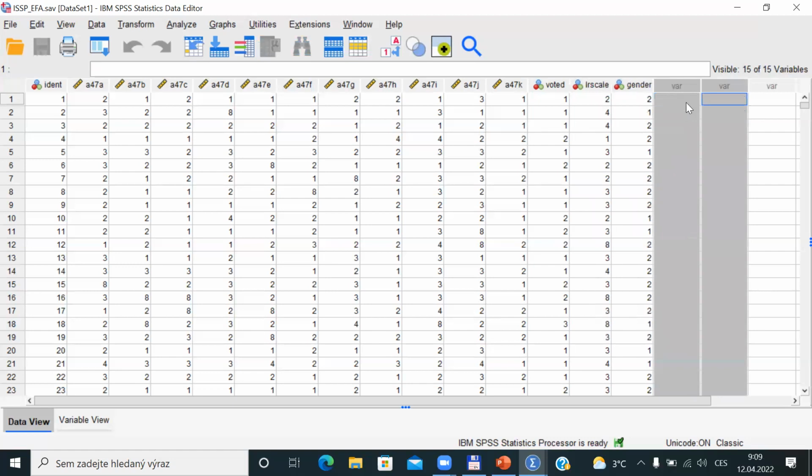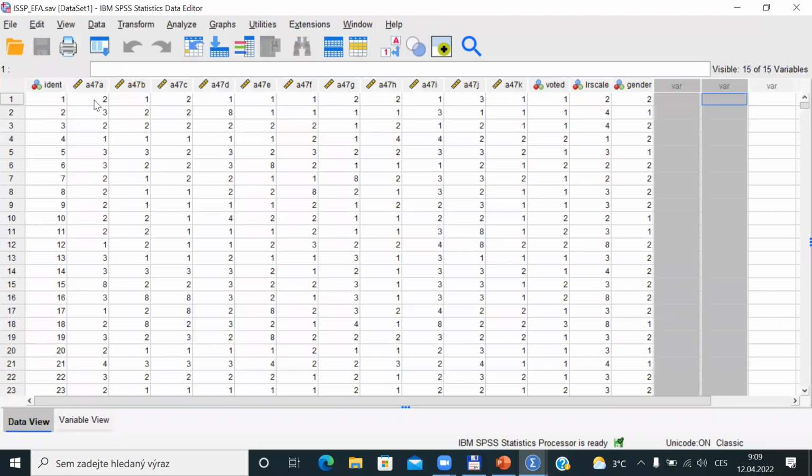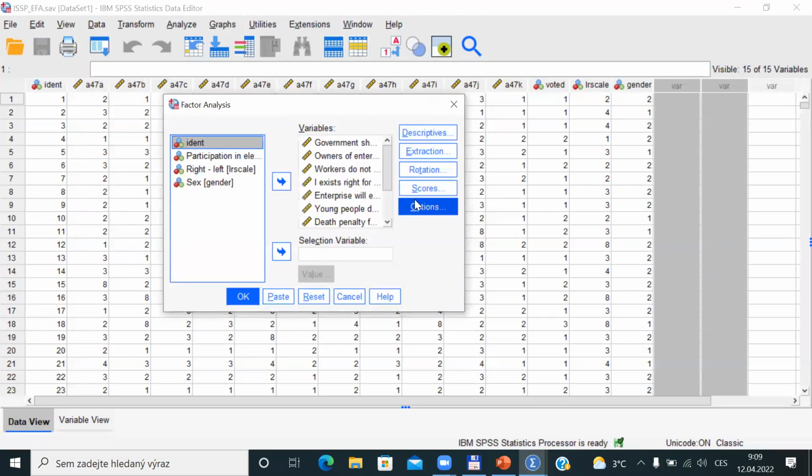So first of all, I would like to ask SPSS to fill these 2 columns with estimates of the left-right and liberal-conservative scales based on this 2-factor solution. And from all previous discussions, we know that maybe some items should be omitted, but we will skip this omission. So we will use all of these 11 items. If I would like to have 2 new columns, 2 new dimensions, 2 factor scores, I would go once again into the factor analysis dialog.